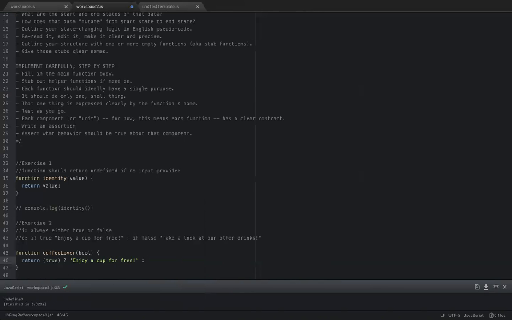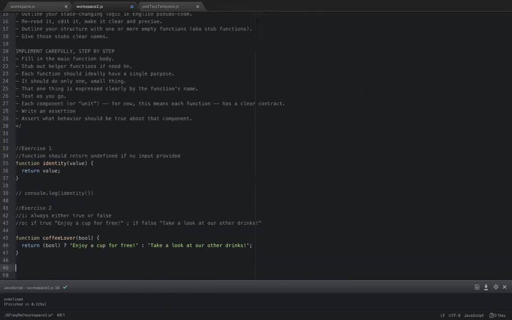So if it's true, oops, I should have written bool there. So if the argument that's passed is true, it's going to say enjoy a cup for free. If not, it's going to do that. That should do it. I can just console log a true.